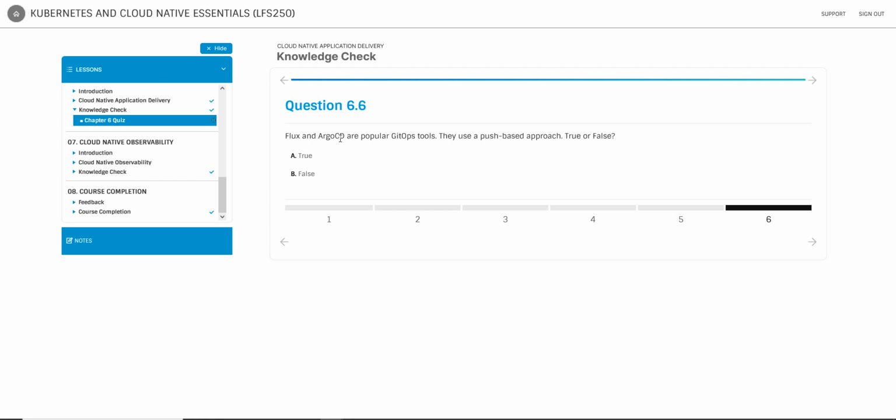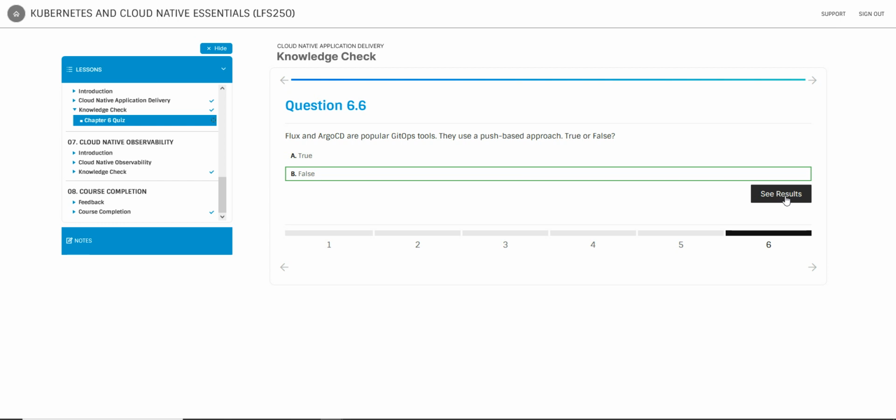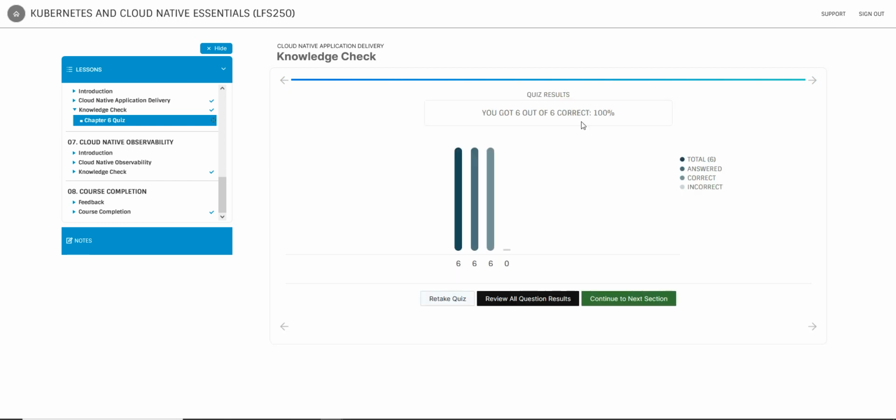Only Argo CD is push based and Flux is pull based. So this is false. Okay, 100%. Next, cloud native observability.